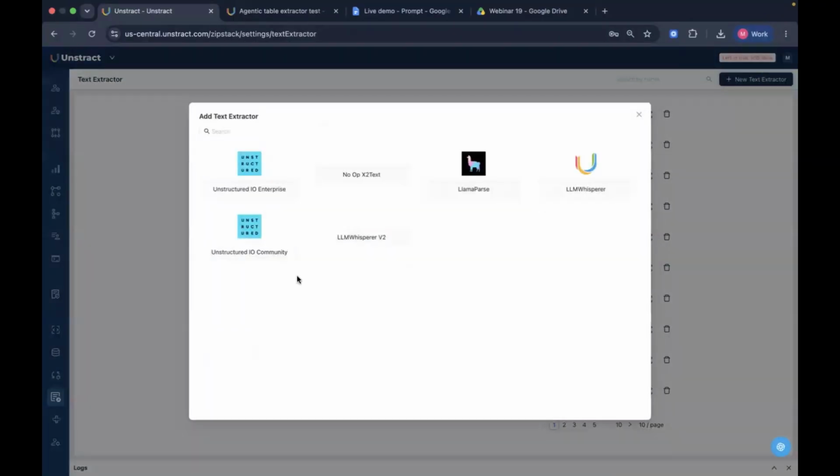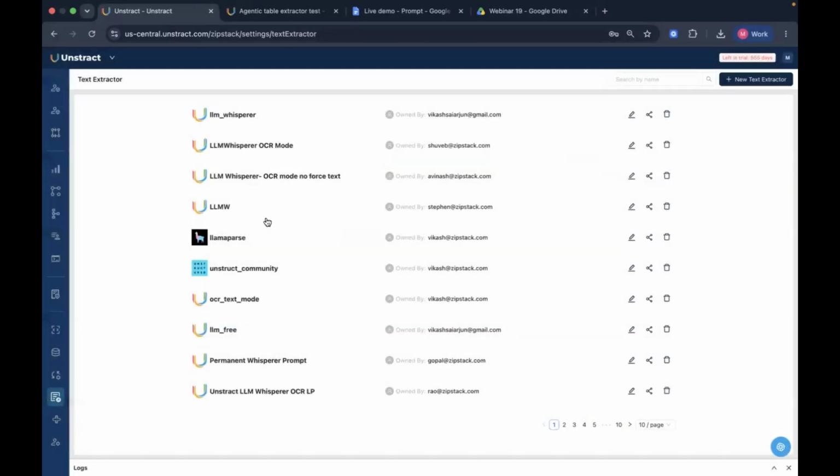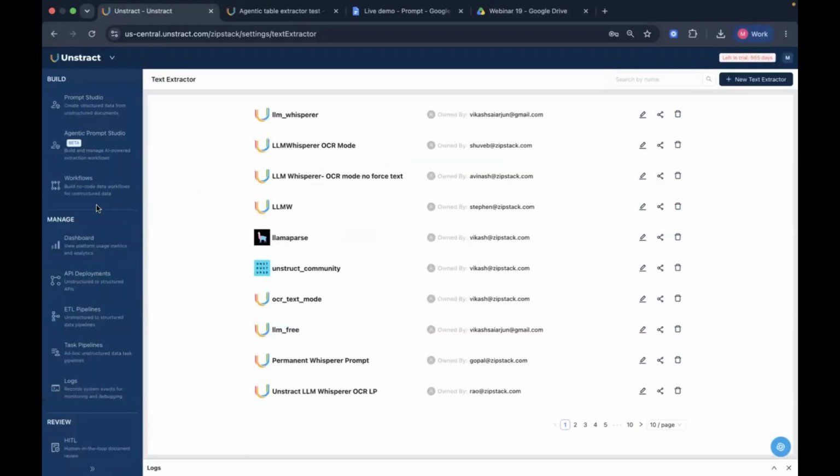So this is the text extractor that will be extracting the raw text from your documents. And as I mentioned, there is LLM Whisperer as well that you can integrate with. This is a tool that we see our users most often opt for because it is Unstract's native text extractor, and it goes well hand in hand with the platform. And it's also a powerful text extractor if you're looking for layout preserved text. So that is one of its key strongholds. And LLM Whisperer is also available as a standalone solution in case your requirement stops just at that. So once you connect with the relevant connectors, you can get started with the extraction.